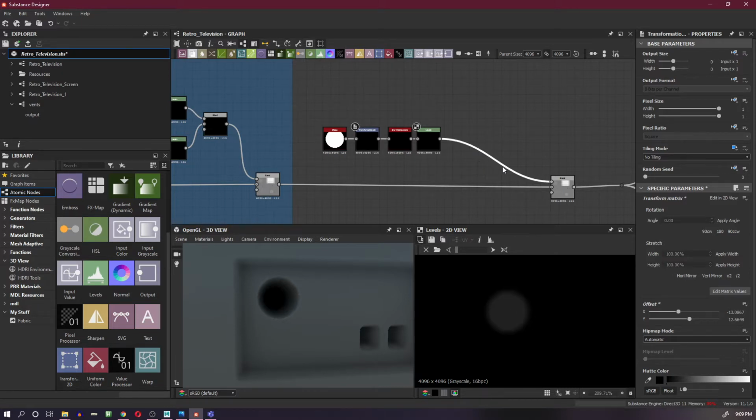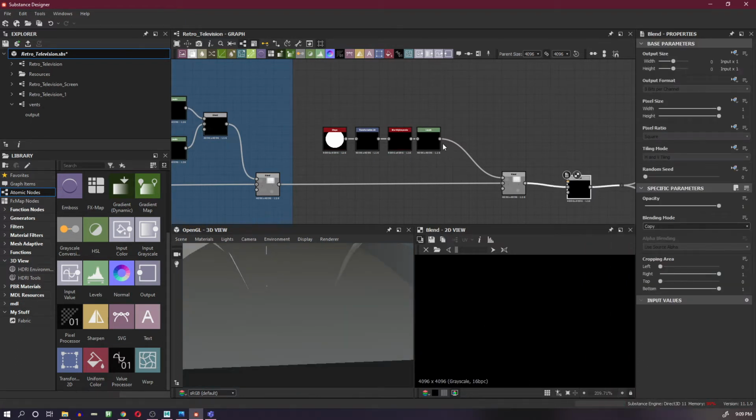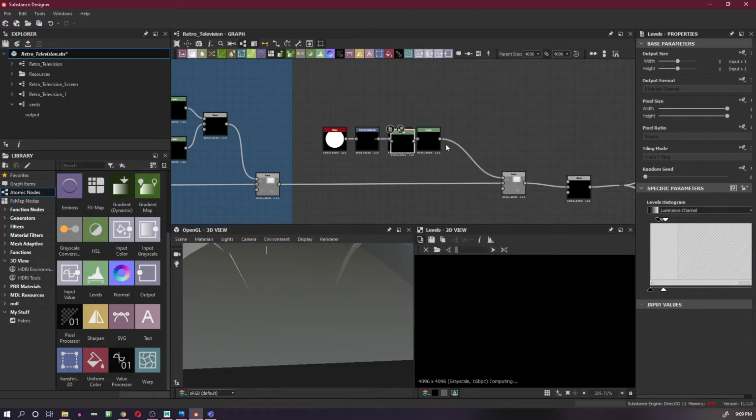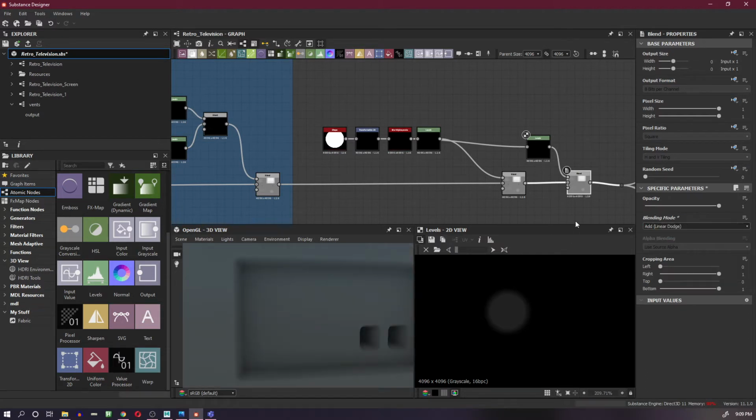So here what I will do is just move it here, this part. Do a new blending mode, and in this new blending mode I will use add.